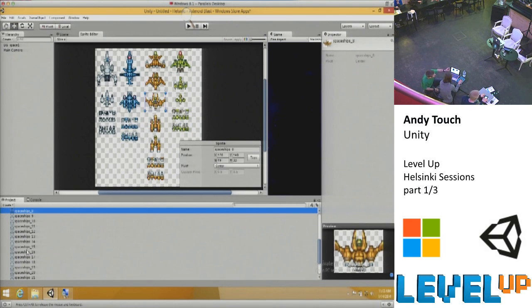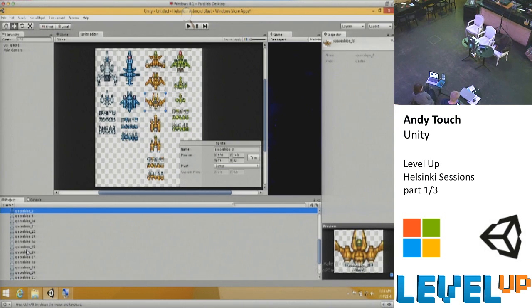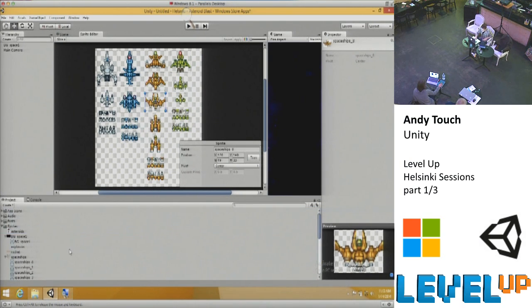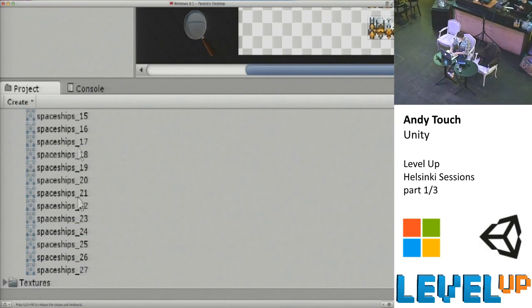That's okay. But if you select down here, you select a different one. Probably the higher up ones. If you scroll up a bit. Yeah, keep going up. Keep going. Yeah, there we go. So we've got all our spaceships ready for use. Cool. So we now have a whole stack of spaceships. That is pretty small, I'll admit. Okay, I'll zoom in more in future. So what you'll notice is it's basically taken the name of spaceships and it's just numbered all of them individually. We now have 27 spaceships.